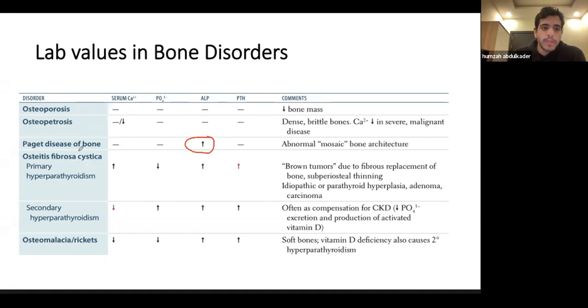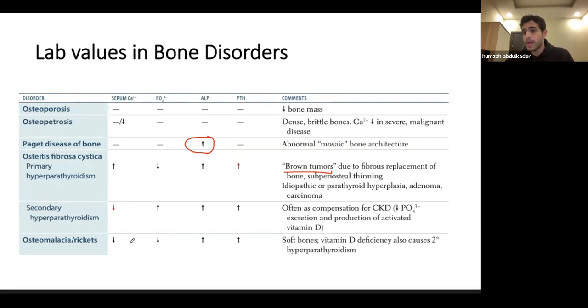And then osteitis fibrosa cystica, primary hyperparathyroidism: what you get is high PTH, even though there's high calcium. Now, the role of PTH is if there's low calcium, PTH will go up to bring the calcium up to speed. But in primary, they're both elevated, right? And that's where you get these brown tumors. Secondary is the opposite. Secondary, normally due to renal failure, you'll have chronically low calcium. It just keeps going down, and no matter how high PTH goes, it can't get calcium up to its normal level.